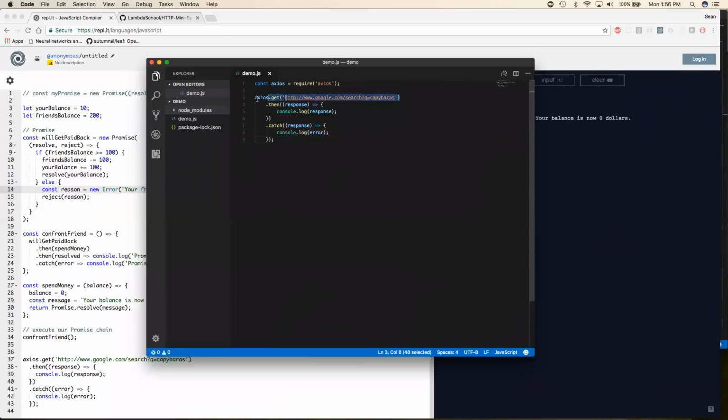And so this is why promises are great for handling this kind of thing, because we can wait for a response from our remote server asynchronously. So in the time between this get call and this .then call, our processor can go and do other stuff.